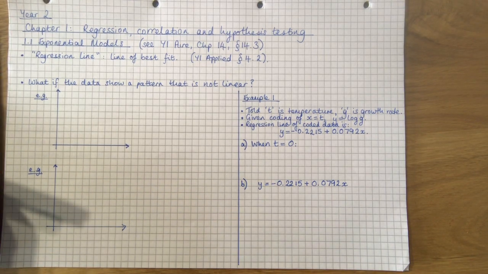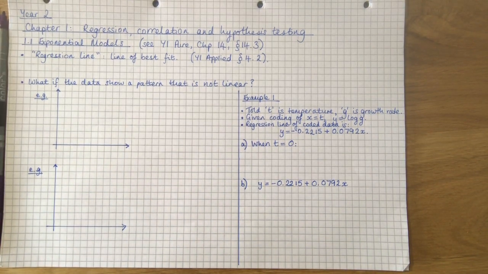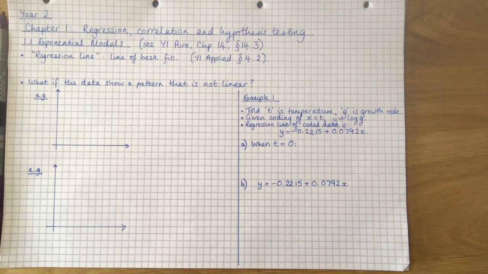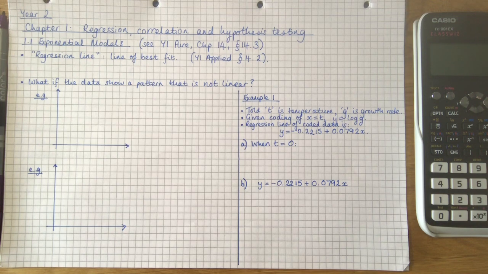So, welcome to the start of the Year 2 Applied Maths course, and we're going to begin with some statistics. Chapter 1 is going to continue from what you learned during Year 1 in Chapter 4, and we're working on the ideas of regression and correlation. So, we're talking about bivariate data. Bivariate means we have two variables that we are dealing with. Let's call them X and Y, and we're looking for a correlation between those two variables.